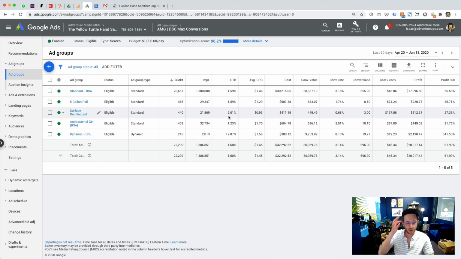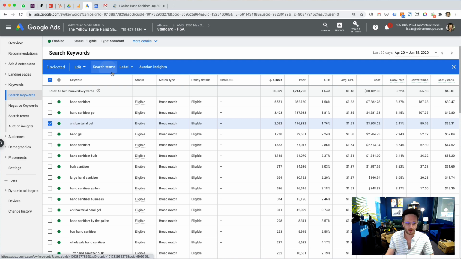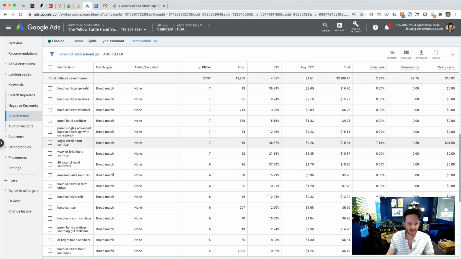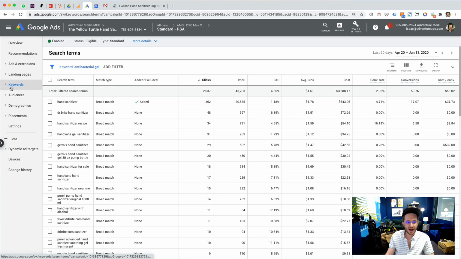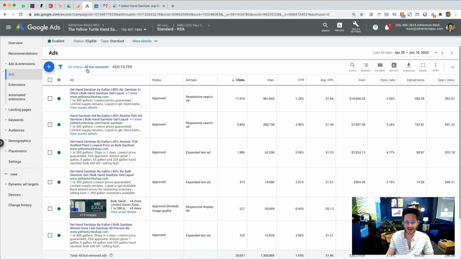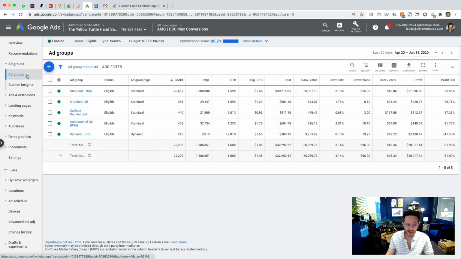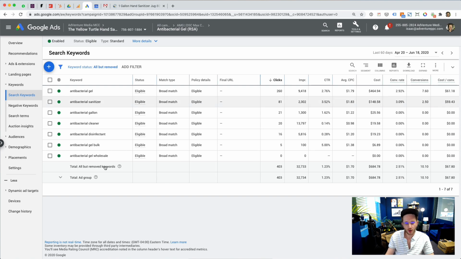But it's also possible that even though the keyword itself was antibacterial gel, the search terms that were triggering it were still hand sanitizer. So if you go back to the actual keyword and we look for antibacterial gel, and we select that and go to search terms, you'll see that we're still dealing with hand sanitizer. It's not as if antibacterial gel is a search term that's triggering it. I created that ad group anyway because I felt that as time goes on, that's a search term which I anticipate very possibly seeing an increase in volume.